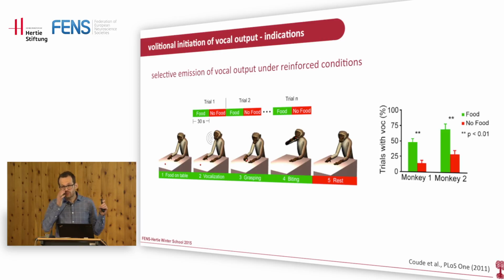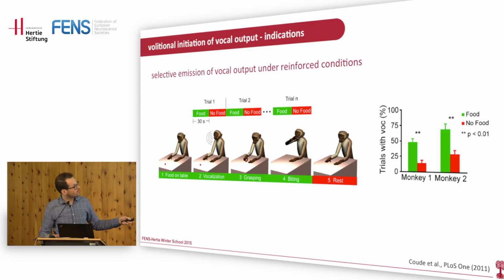So there's another study that has been done recently by Gino Coudet in the lab of Leonardo Fogassi in Parma. They went a step further and said, okay, there have to be some more limitations, so that the animals really get a cue and really know when we want them to do something. So they initiated trials. The trials were separated into food trials and no-food trials. In the food trials, the animals got a little piece of food in front of them, separated by a plexiglass shield so that they couldn't grab it. Then they had to produce a vocalization, and if they did so, they got a reward. The plexiglass shield went down and they could take the food.